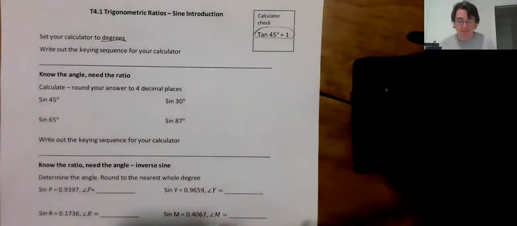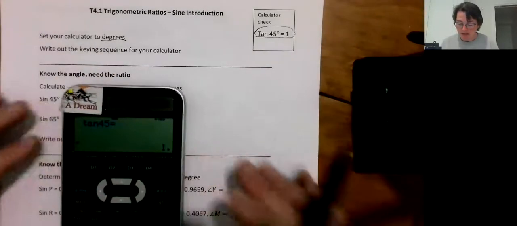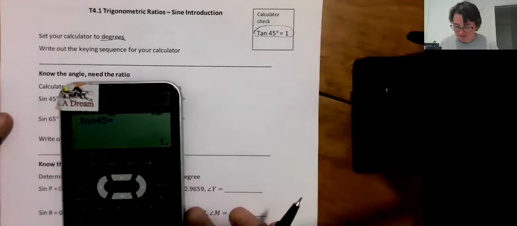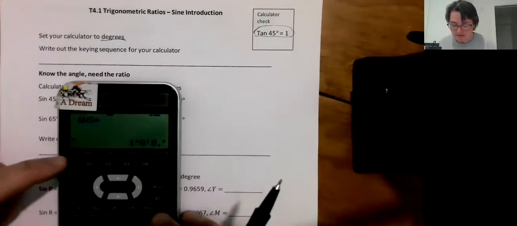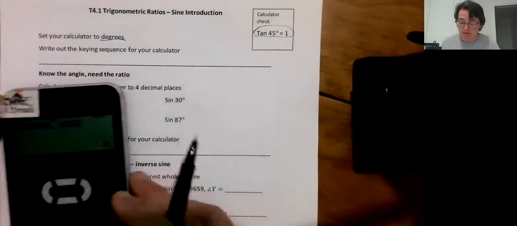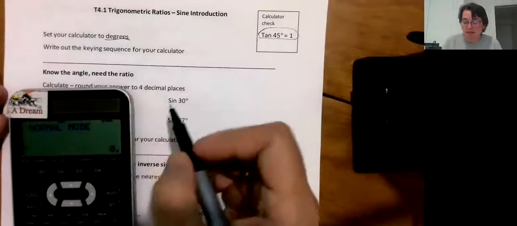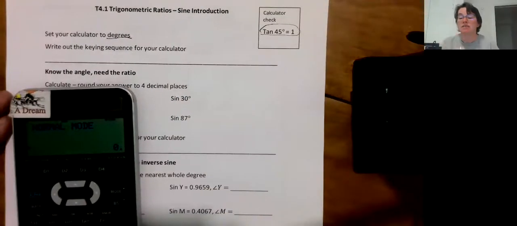Now, this is the calculator that I use all the time. I'm going to fess up. Oh, wait a minute. Second, degrees. Nope. I don't know how to reset it. I don't want to, but you might want to write down whatever specific button you hit to make sure it's sitting in degrees.